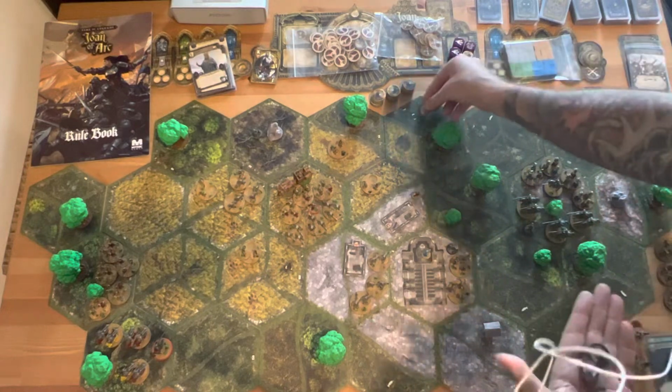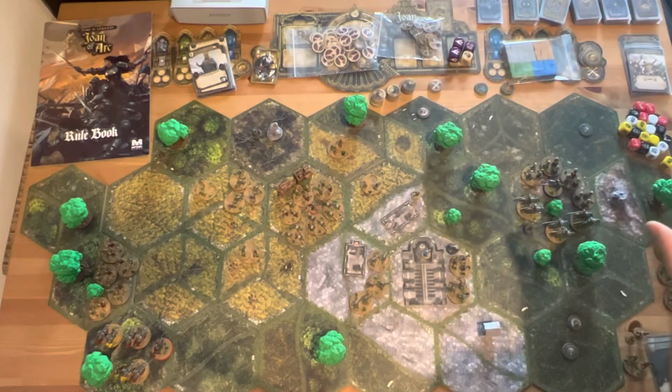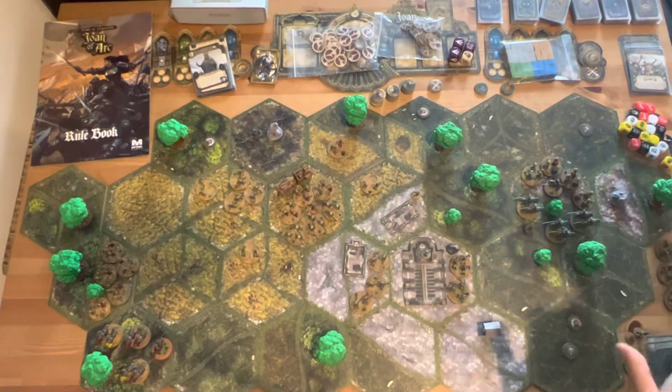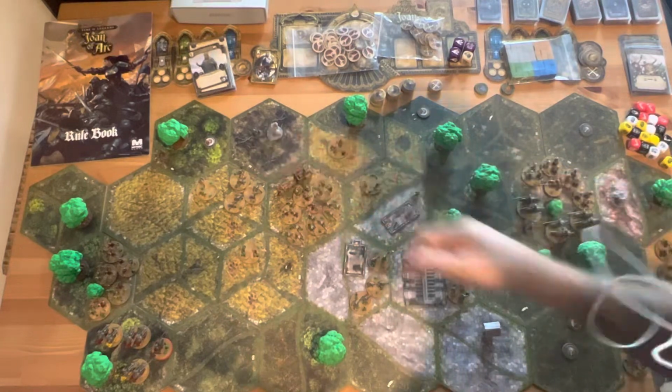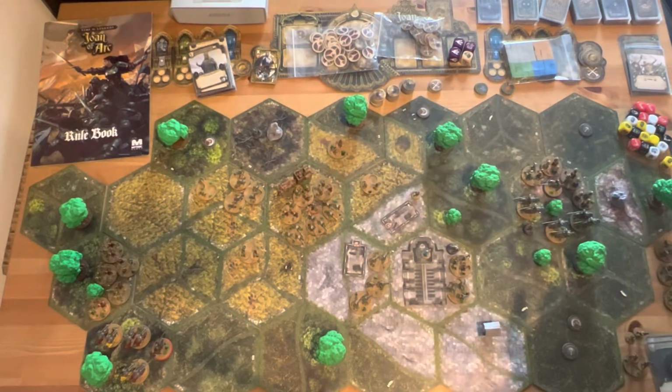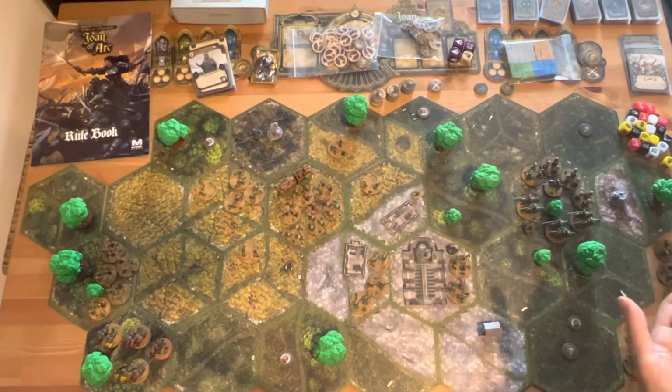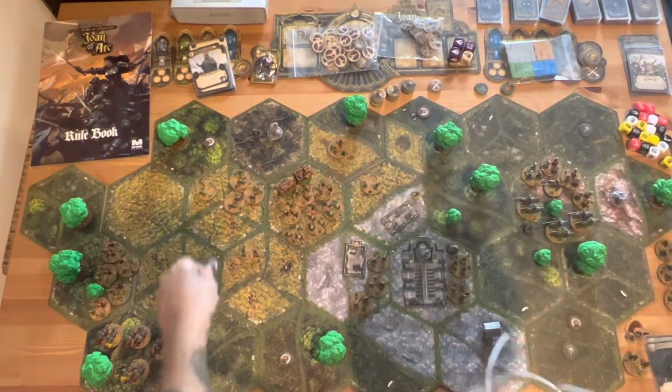Citizen token up here. So the citizens are quite scattered around. We've also got the soothsayer up on the board, and we can read into his character in a bit. Another citizen here, another citizen here, and here.